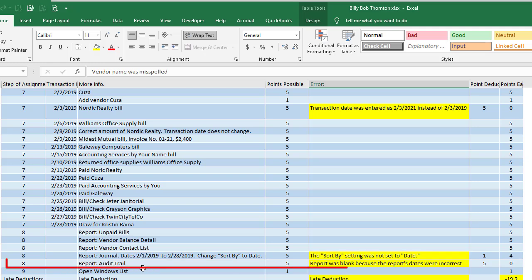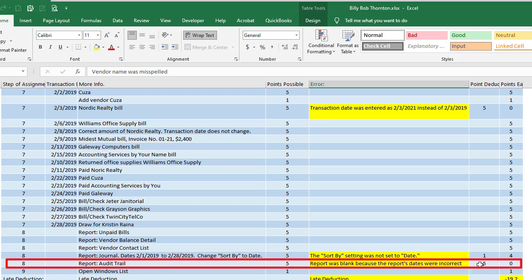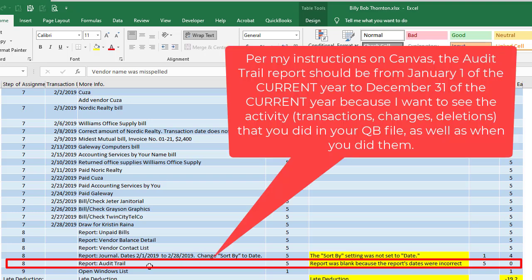And on his audit trail, which is worth 5 points, he got all 5 points deducted because his report was blank. And why was his report blank? Because the dates were incorrect. Remember, on the audit trail, the dates are supposed to be for the current year. So even though these transactions are recorded in 2019, when we pull up the audit trail report, as you saw in a previous video, the year should be the current year.